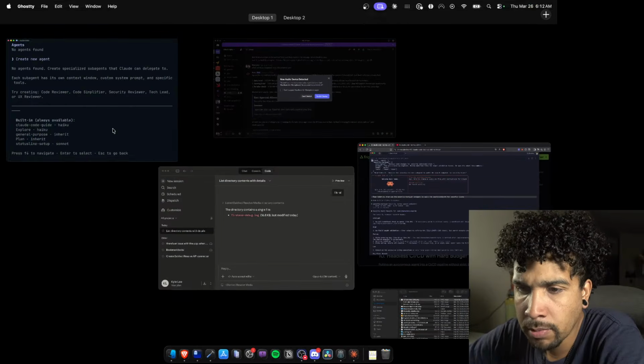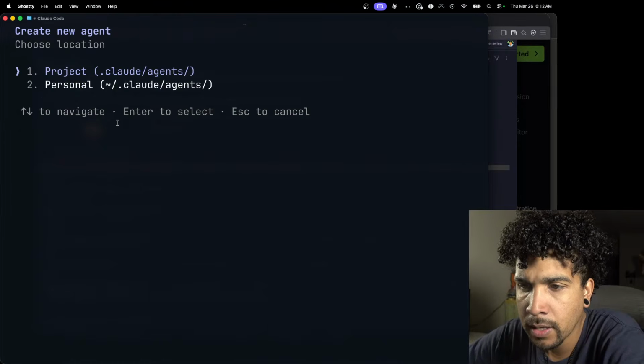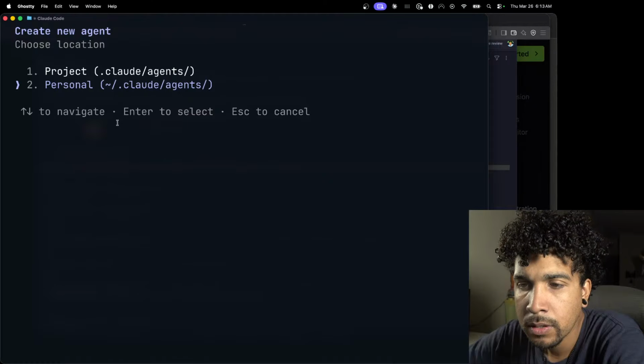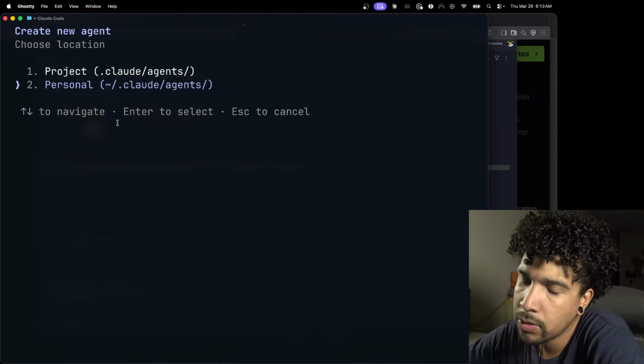And I think that's probably what this is. So if we did create an agent, let's see what this is like. Okay, so I can make them for the project and I can make them personal too.